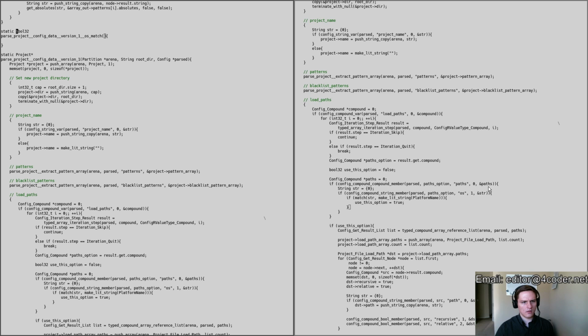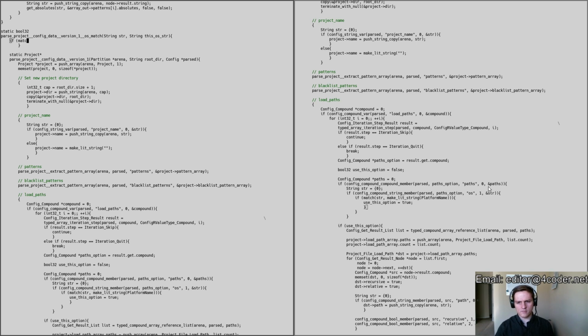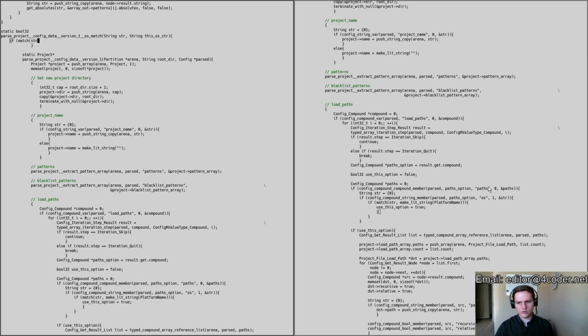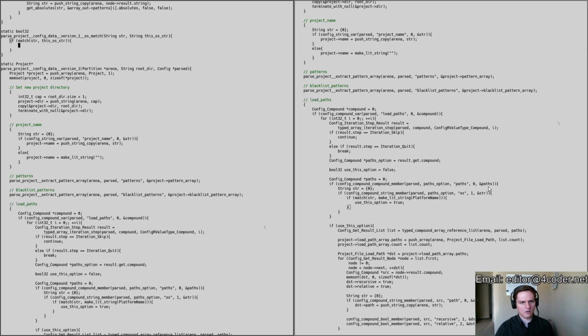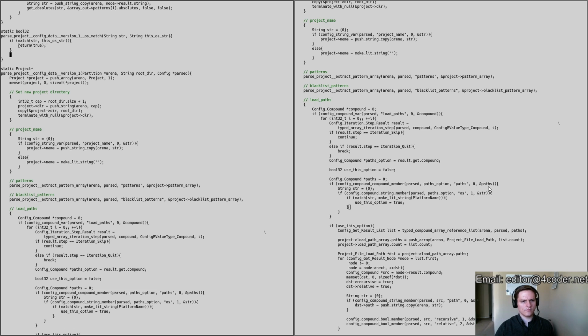And the way this will work is it'll take in string, string, string, os. If there's a match between string and this os string, return true.